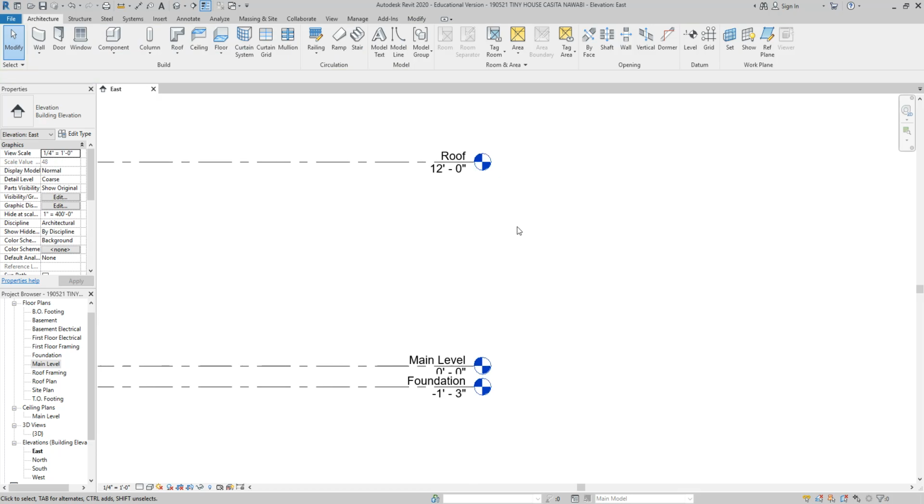What happened? But what if renaming the levels didn't change the project browser name? So do you still have first level here and main level there? You can, what I would do is I would probably delete the level and put it in again, because once you disconnect them, you can't reconnect them.